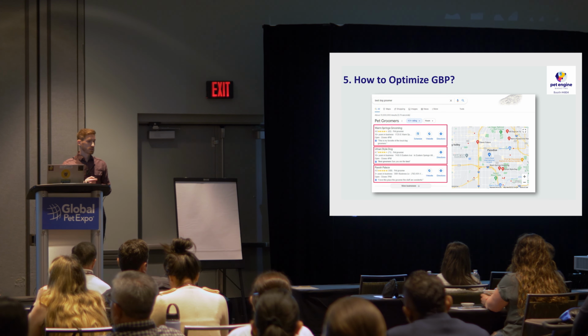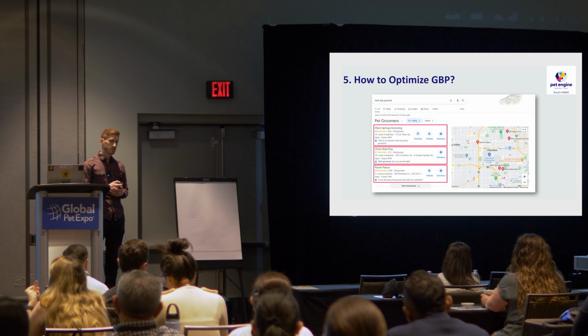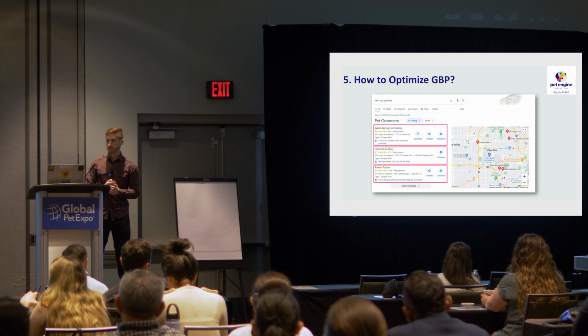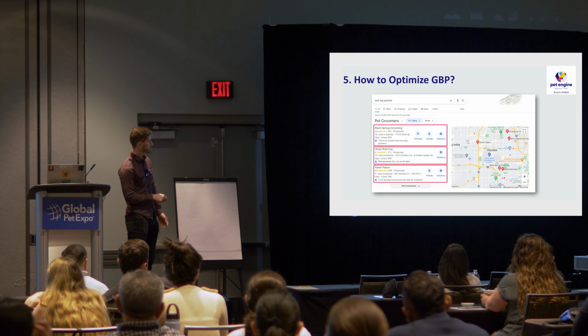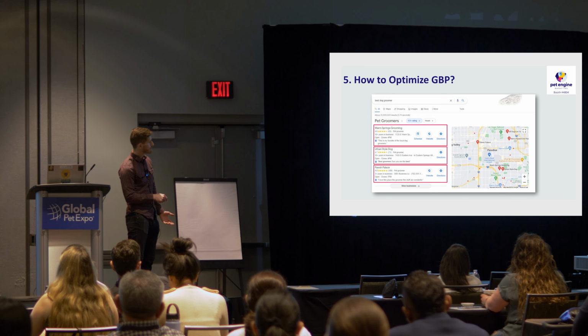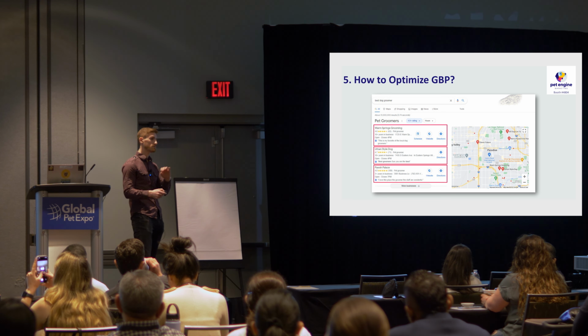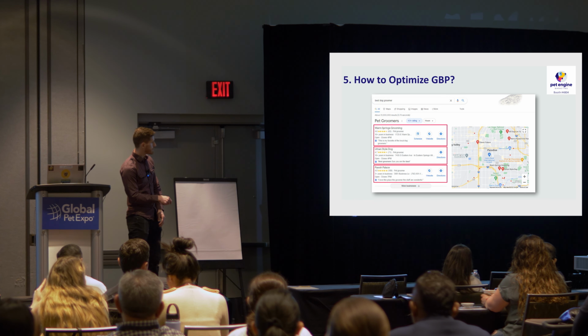What's going on here, right? Well, I think there's some other factors that are being taken into consideration. So there's proximity, so maybe this place is simply closer, Warm Springs Grooming. And then the other thing that sticks out to me is the completeness of the listing. So look at what Warm Springs Grooming has available to searchers. They've got this schedule button, they've got this website button, and then they've got directions. That's because they've filled out the information and completed their listing to provide this information for searchers. Urban Style Dog, no website, no schedule. Posh Palace, no schedule button.